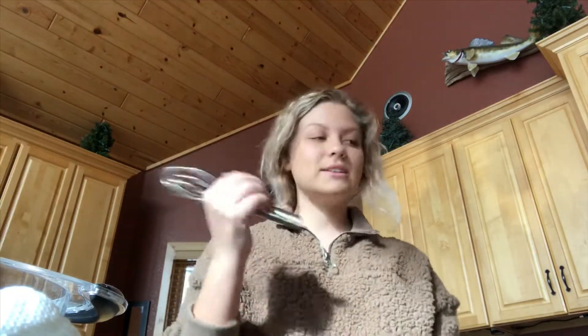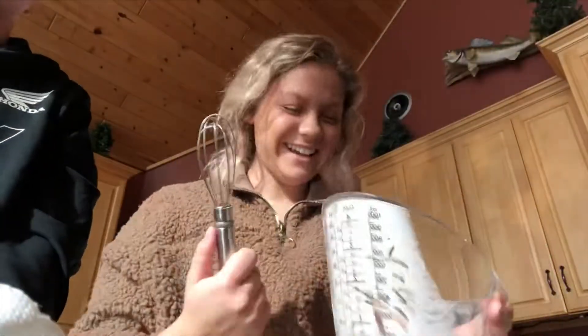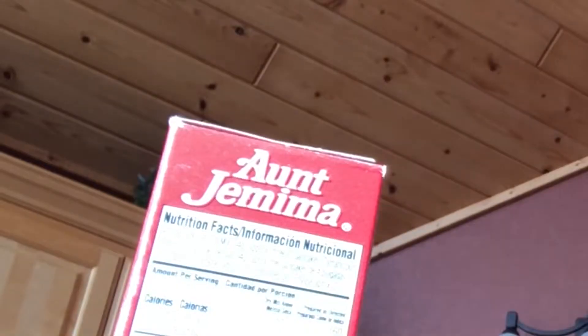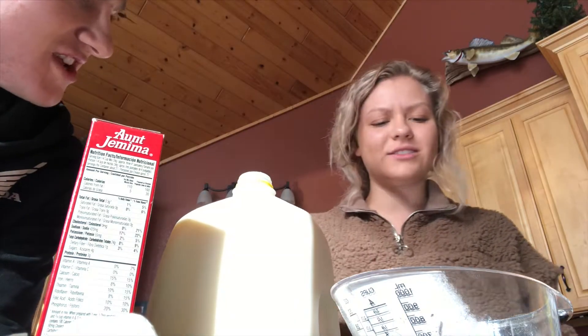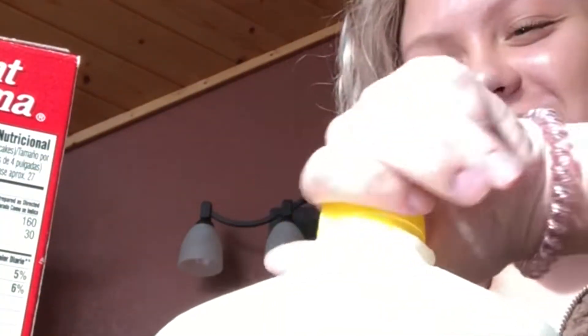So we got one cup of pancake mix going in for the kill. You need to get a line — that's your job. Okay, that's done. So we got our first step. We got step three-fourths cup of milk. We need a wet — no no no, I'm not about to have 69 different dishes to do. So that's that. Shake shake — you shake your milk just for good look.